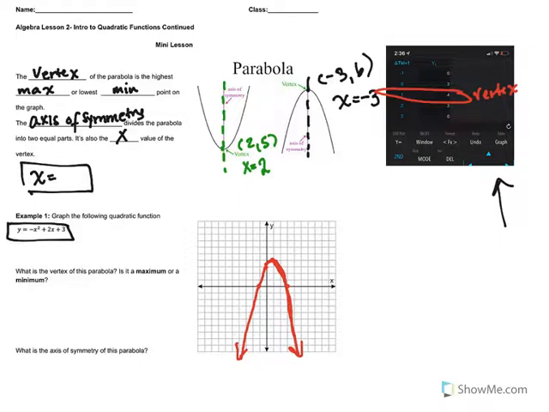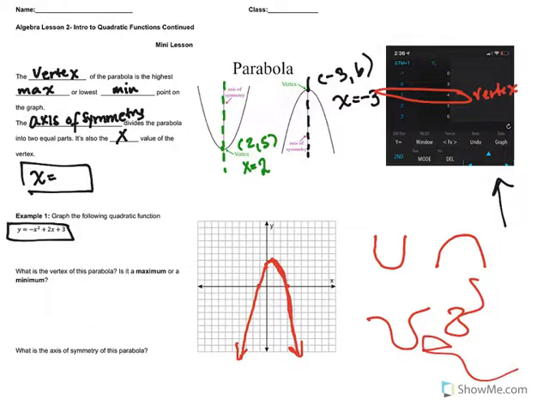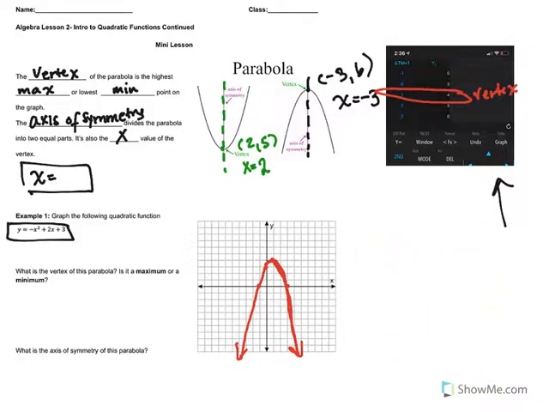I also want to point out that when you're graphing parabolas or quadratic equations, the shape that you should be drawing is a U, right? So this is a U if it's opening up, or this is a U if it's opening down. This is not a U. This is not a U, none of that is a U, right? So your graph should look something very similar to this. I'm seeing a lot of different shapes that are not U shapes.